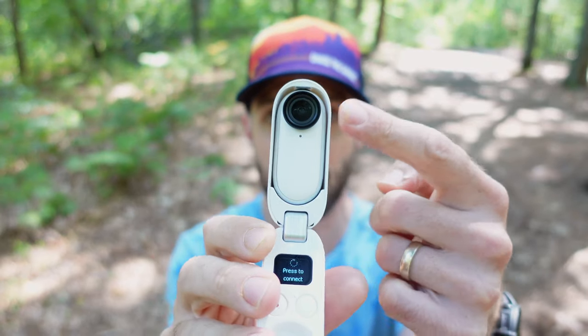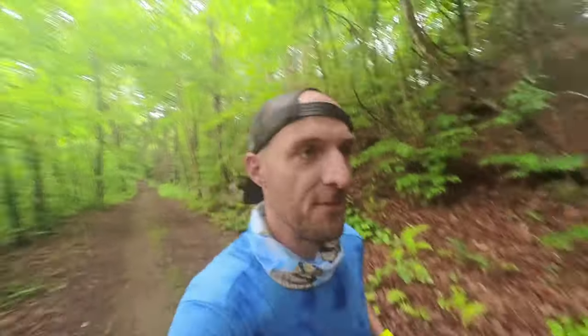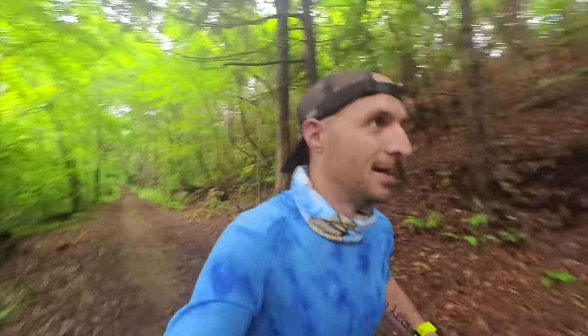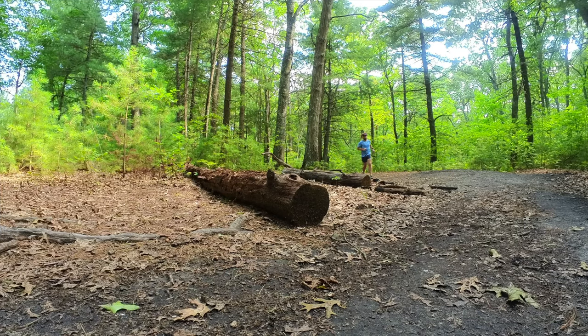Now that we've got the non-gear tips out of the way, let's talk about the gear — the Insta360 Go 2. The case itself can actually become your selfie stick. When you open the case, you've got the Insta360 Go 2 action camera up top that can be removed, and the case part becomes your handle — you grip it and hold it out, and because this is such a wide lens you get a pretty good shot just holding it. Another benefit is the case has a built-in tripod — you pop these little legs out in the back and plop it down on the trail to get a pretty cool shot without any extra accessories.